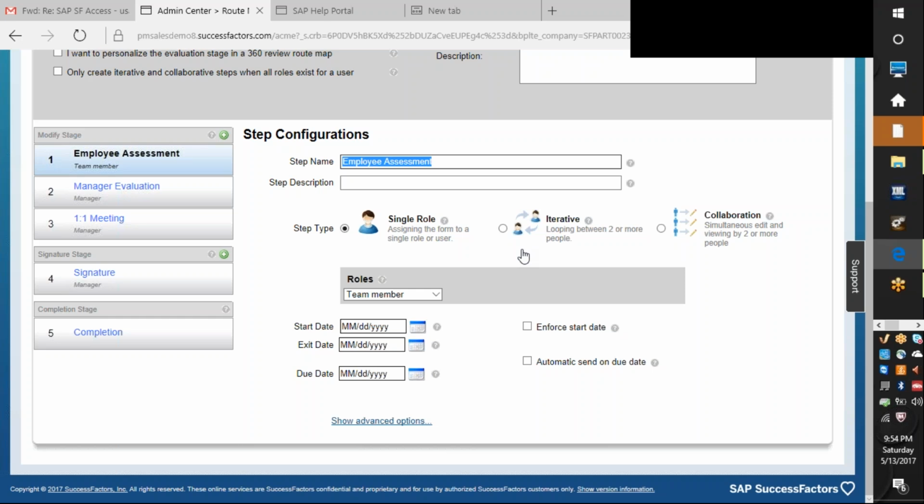In that case, that route map on the manager evaluation could be iterative. What does iterative mean? One after another.